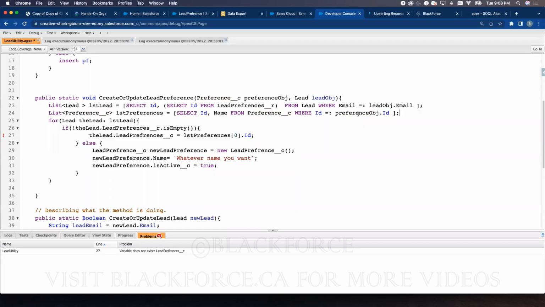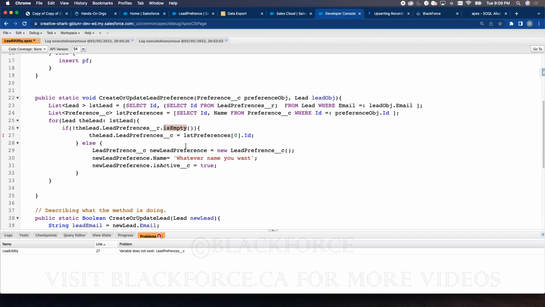So now that we've gotten all the preferences in the system, let's now look through this lead. I look through this lead and I'm checking if this lead dot preferences is not empty. That means the lead has a lead preference present inside it. Then you can loop through.